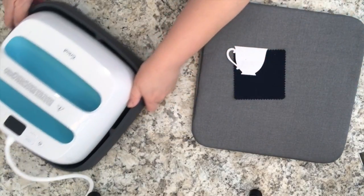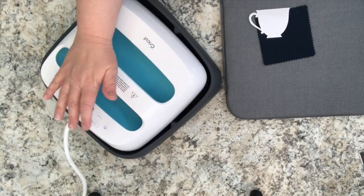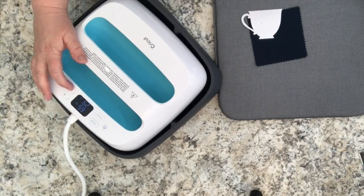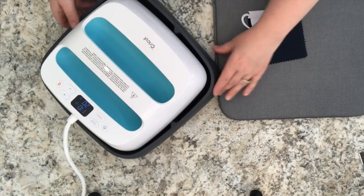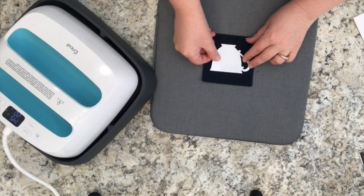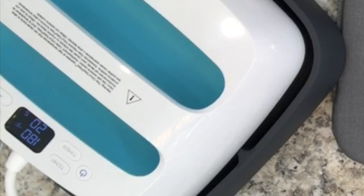The chart tells you how long to preheat the fabric, how long to press the iron-on, and how long to press the backing when required. Now I'm plugging it in — that's really important. I turned it on by pressing the button; it's flashing the temperature. It is available in Celsius or Fahrenheit — press the temp button twice to switch. There's also a timer button. The recommendations are around 340 degrees for 20 seconds, and you can see the temperature slowly rising as it preheats. It will beep when it reaches the right temperature.